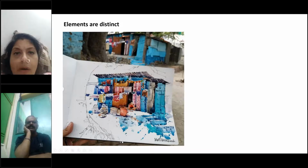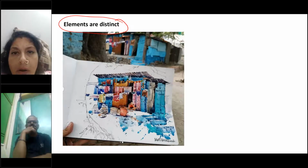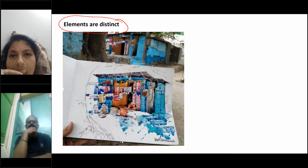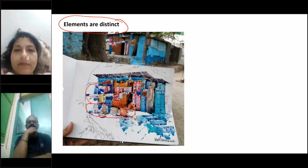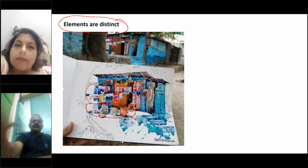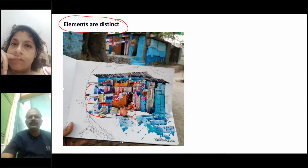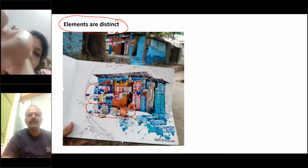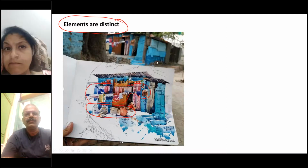The elements are distinct. When I said earlier that some of the things in your style that really caught my attention are that the elements are distinct, what I mean by that is simple things like, for example, the buckets that you see here and the cloths that you see here. A challenge for me as well as the others I've seen is they tend to draw too small. One of the things I noticed in your sketches, like your vehicle's car rear view mirror, the objects look much bigger, right? So some of the objects, by enlarging a little bit, it just adds so much roundness and beauty to the sketches that you do, is something that I distinctly noticed in your style.